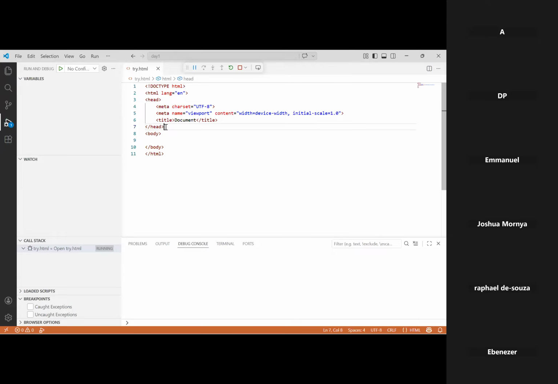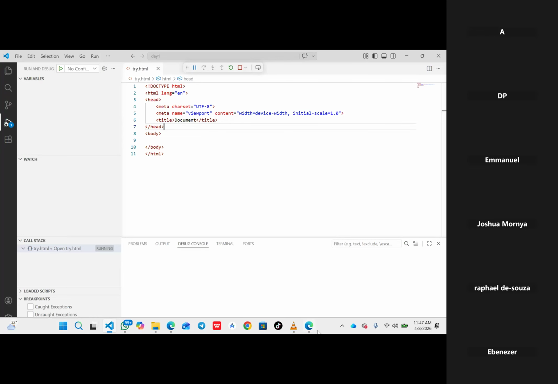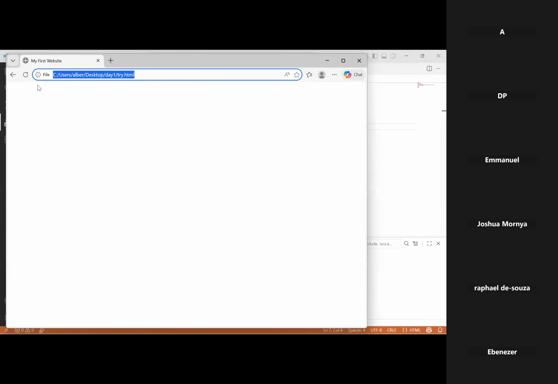When you open the container, it means that we are putting something inside the container. And when you close the container, it means we are done using the container. So the head tag displays the name of the website. Over here we can see document. Let's run it and confirm what will show over here. You can see document over here. So it's telling us that the name of the website we are creating is Document. But let's change it.